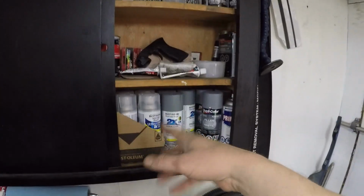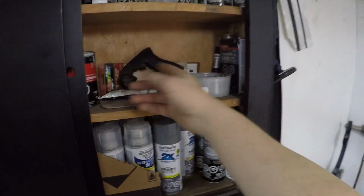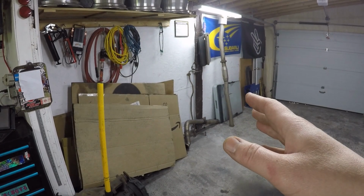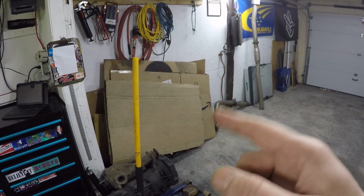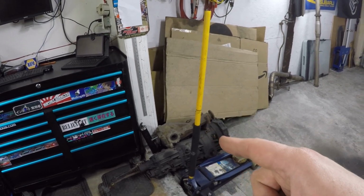And then over on that side, clear coat, primer, a bunch of different black spray, and body filler, some putty, fiberglass resin, that kind of stuff. So this wall remains pretty much the same. I've got too much stacked cardboard over here, but I'm constantly using it, and eventually I'll have to get rid of some of it. Two transmissions, one from the 240 and one out of the old Impreza.